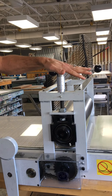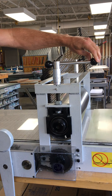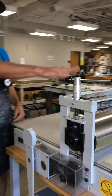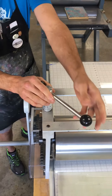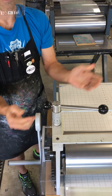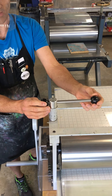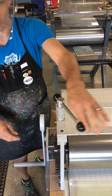When we turn these — on either press, any press really — we want to do no more than a full turn generally. In turning, we're either loosening or tightening. If you think about this as a clock, viewed from above: when this spins counterclockwise, we're raising the cylinder, or loosening the pressure. If we go clockwise, we're lowering the cylinder, or tightening the pressure. The old saying 'lefty-loosey, righty-tighty' is interpreted as counterclockwise to loosen, clockwise to tighten.